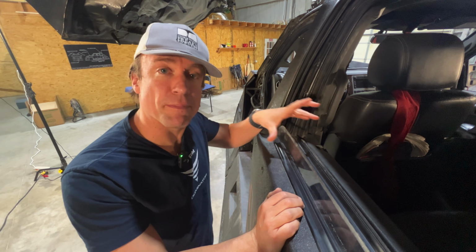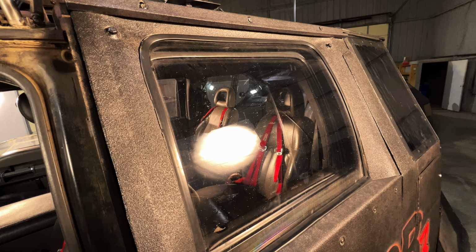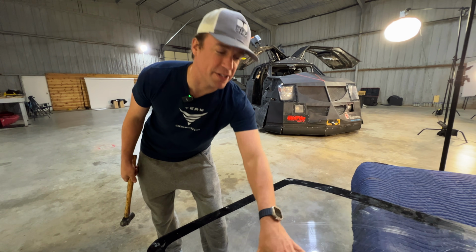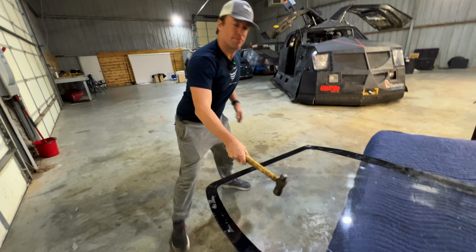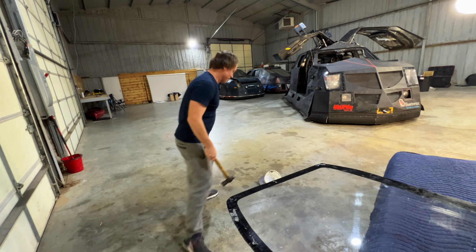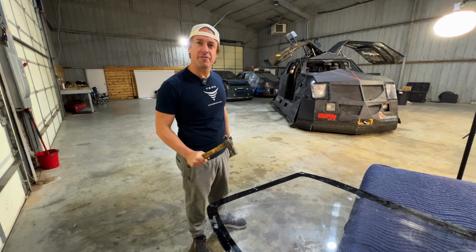And the Dominator 3 has a double window system. We have an inner and an outer one for dual protection from flying debris. So this is a polycarbonate windshield, and look closely and you can see all these little dents. Those are from pebbles moving at speeds of over 150 miles an hour inside of the tornado. Now I'm gonna show you how tough this stuff is. That's tough. Dominator tough.